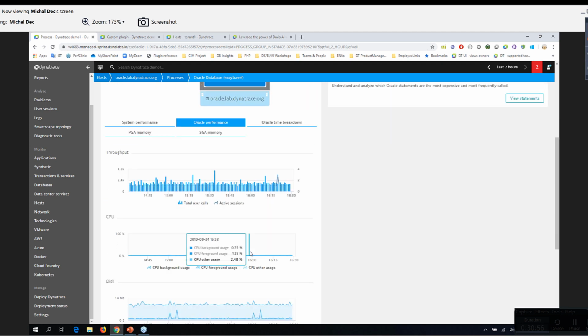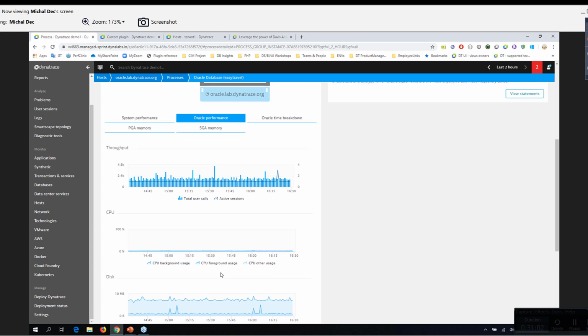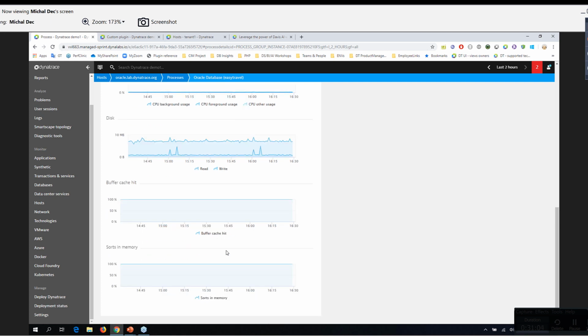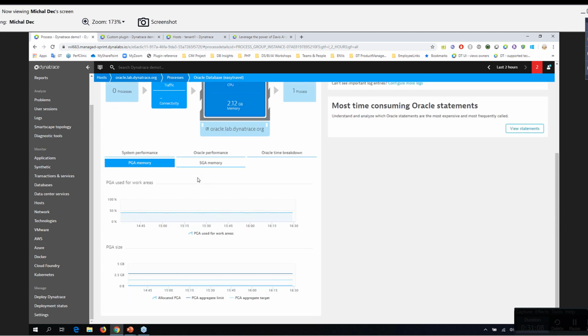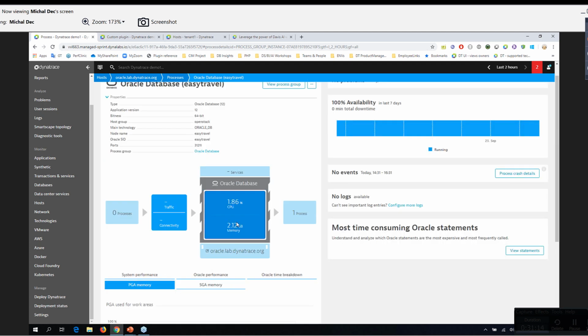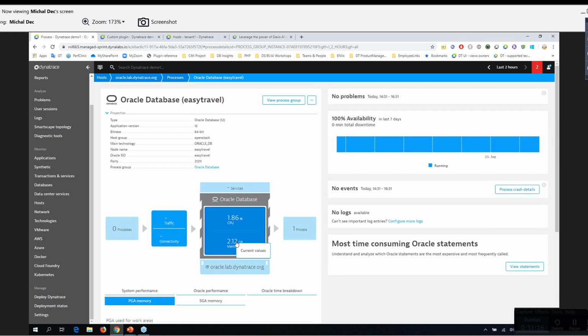We can also see the CPU breakdown detected by Oracle server. We can see metrics related to the disk, the buffer cache hit, and memory. The same for the program global area memory and system global area memory. So these are already things that are delivered by Database Insights.